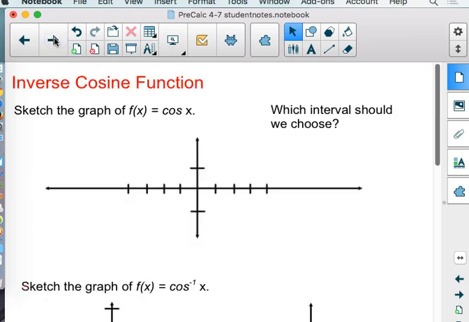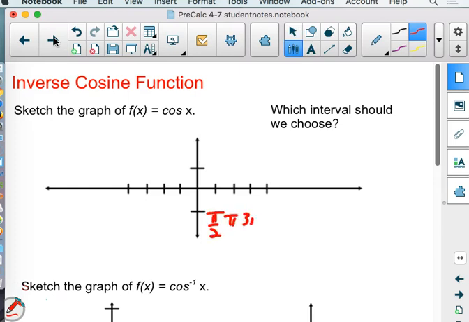And now we're going to talk inverse cosine. So inverse cosine, we want to do the same thing. We want to see a sketch of the graph, and we want to figure out a convenient way to get a little one-to-one function from cosine. So with cosine, you remember it was 2 pi for the whole period. We divided it into 4 equal chunks, and those were pi over 2 chunks. Forwards and backwards.